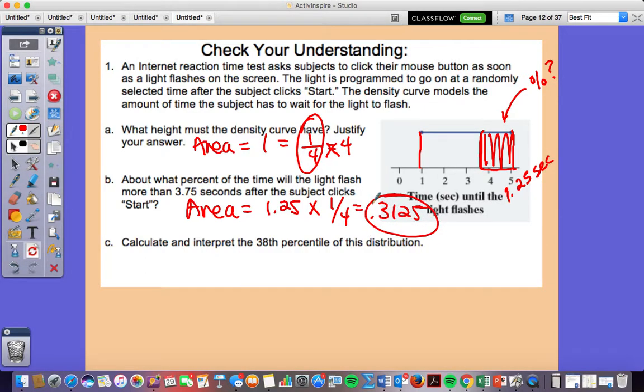Hey, real quick, this is part A and B, okay? Any questions on A and B as you go? Some of you are already going ahead of that, which is perfect. Are there questions on how you got these two, 1/4 and 0.3125? Everyone good? Okay, good. Once you get to C, make sure you show me on C2, okay?